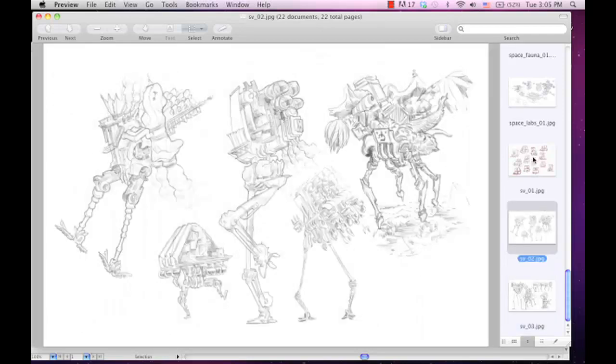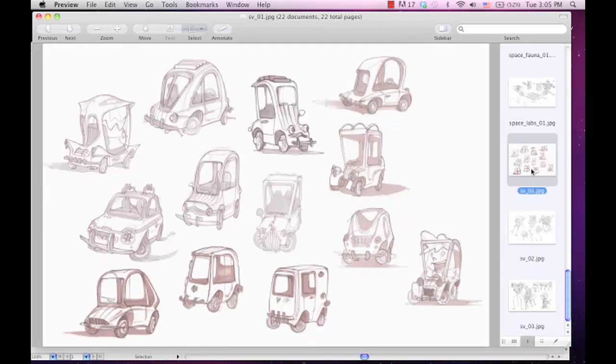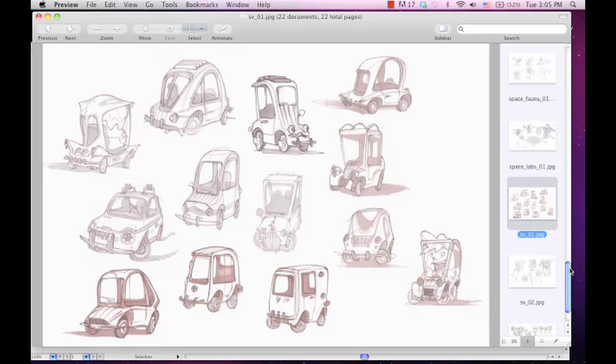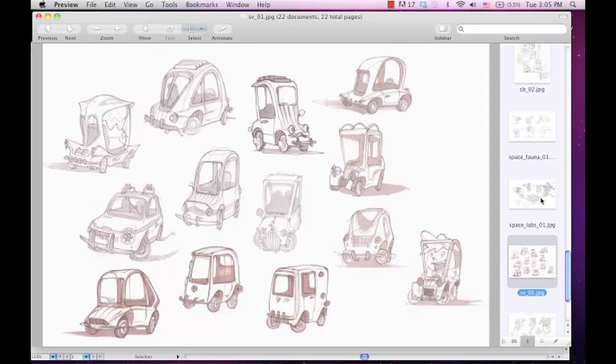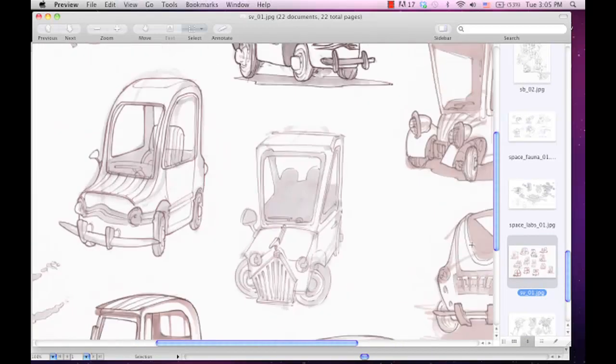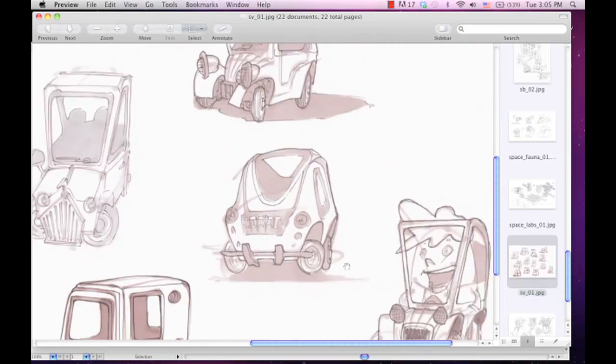But these are kind of sketches towards a final product. Usually I'm more of an environment artist, but on many occasions I've gotten the chance to work and design cool props like these little cars for these sort of egg-like kind of creatures for this Wii title I've worked on in the past.